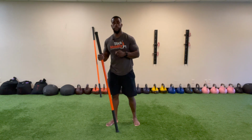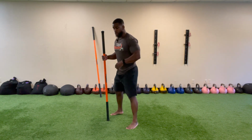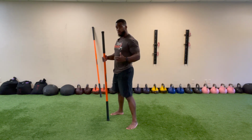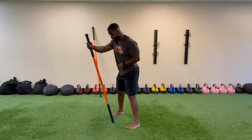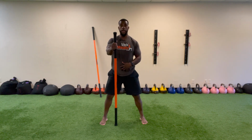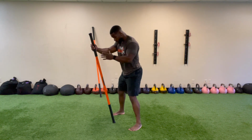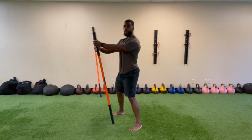Now what we're going to do is get into pelvic tilts. We're going to segment from pelvic tilts, anterior and posterior, into lateral, and then go directly into 90-90s. So from here, I'm going to take a little bit wider stance than we did before. If you look from the front, my stance is out relatively wide, so we want to split the hips a little bit. I have the stick angled in towards me here. I'm going to switch my hands, keeping them stacked at roughly chest height.